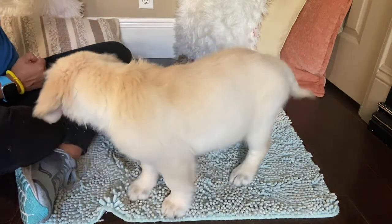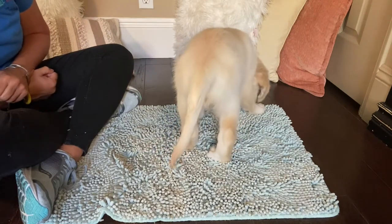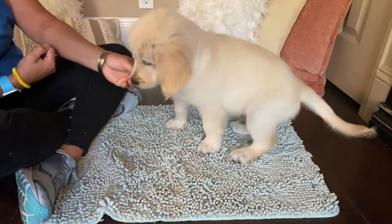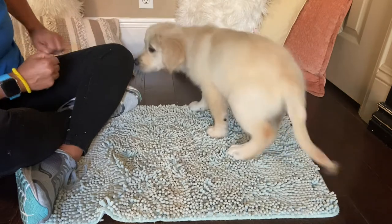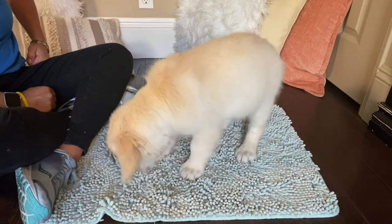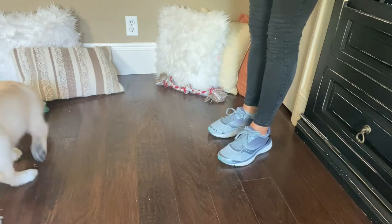Jet! We're not looking for speed right now, but as you practice, you'll notice that your puppy will bring their attention back faster. Jet! The timing of my click is as his head is turning up into my direction. Good boy. All done. You can also practice this exercise moving around in a small space.